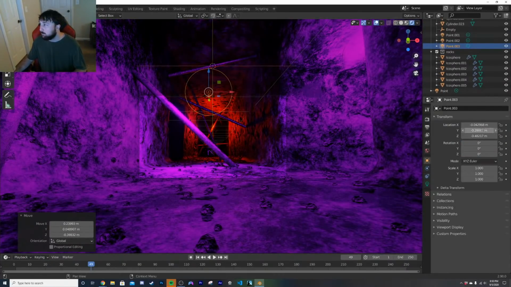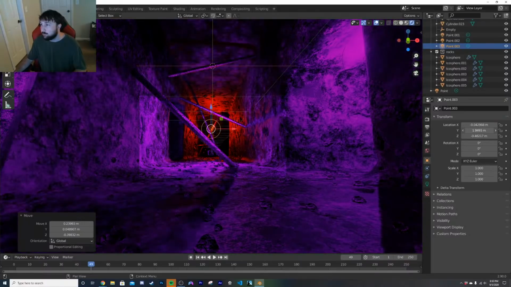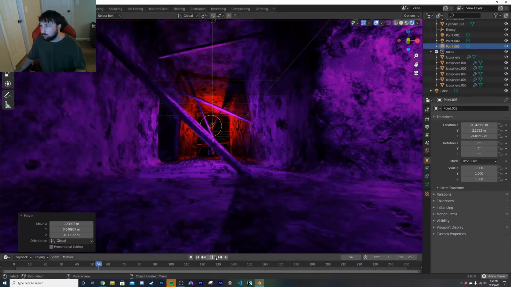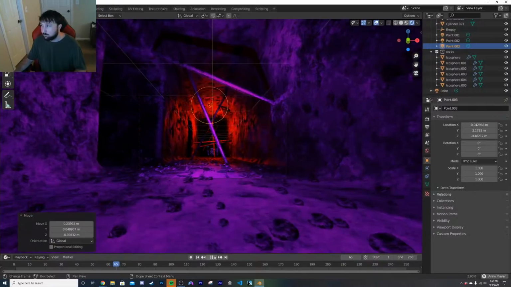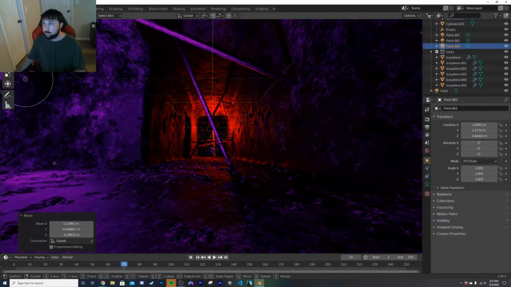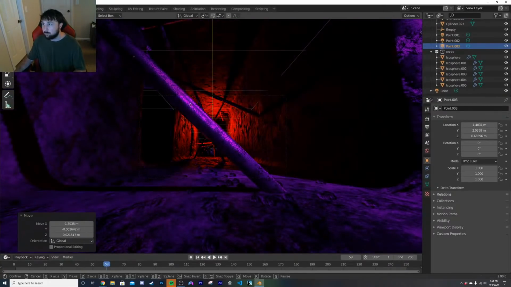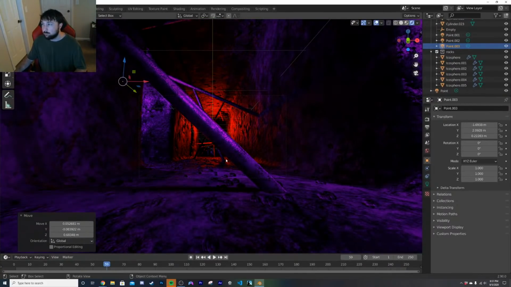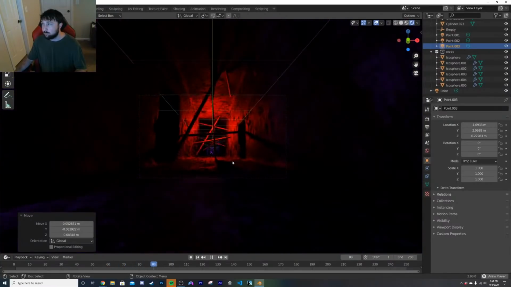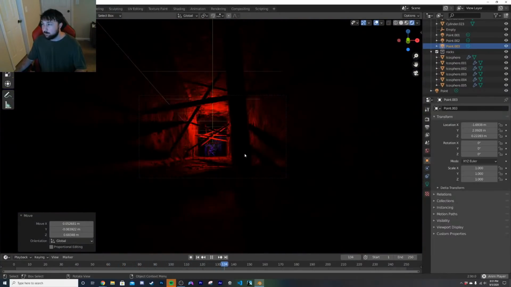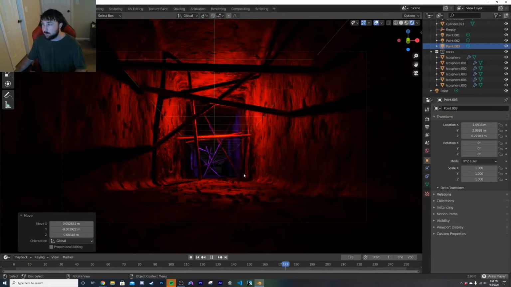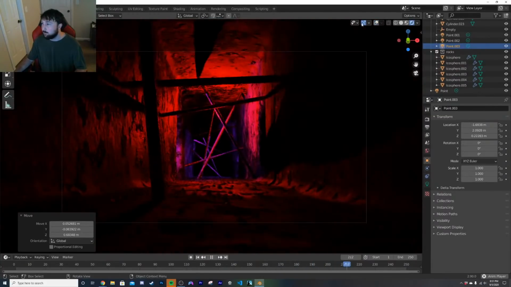Bring it down that direction. Okay, and then those are going to be empty. I don't want those to have lights in the rooms, just to add some variance.